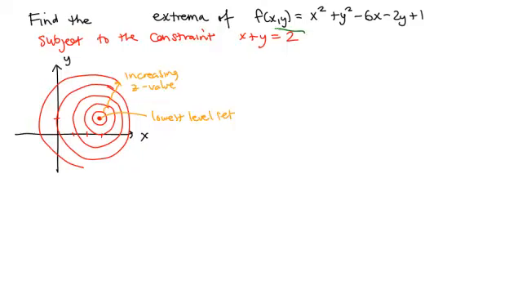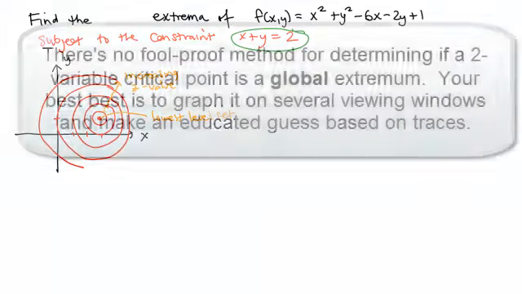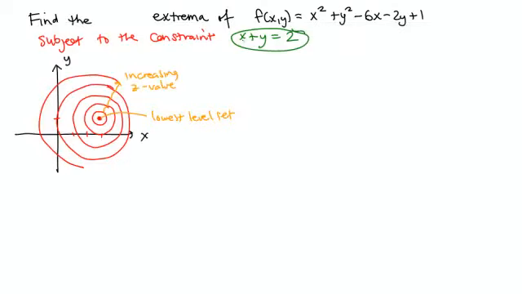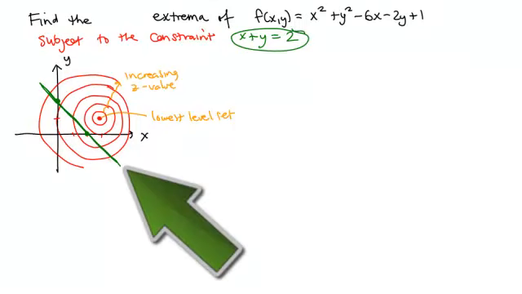Now we want to focus our attention on a constraint. Instead of looking at every point in the xy plane, we only want to look at those points where x plus y is equal to 2. Now, that's the equation of a line. If x is equal to 0, then y is equal to 2. If y is equal to 0, then x is equal to 2. And so that right there would be the equation of this particular line right here. And so the idea of the constrained extrema is we would like to find the highest or the lowest point of the function on this particular curve right here.